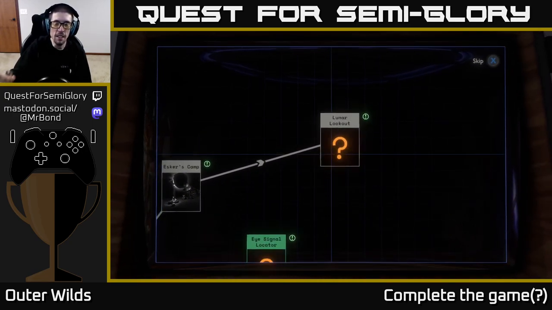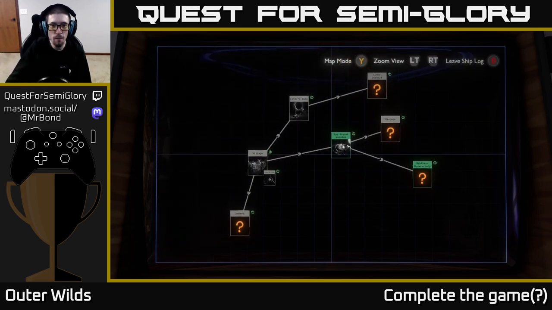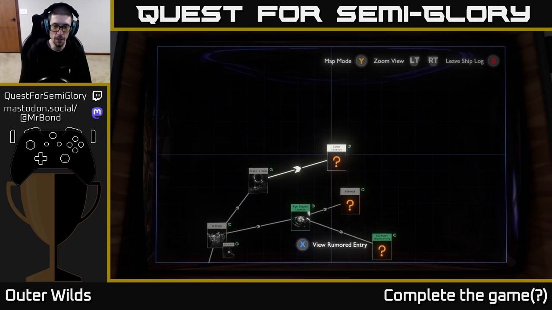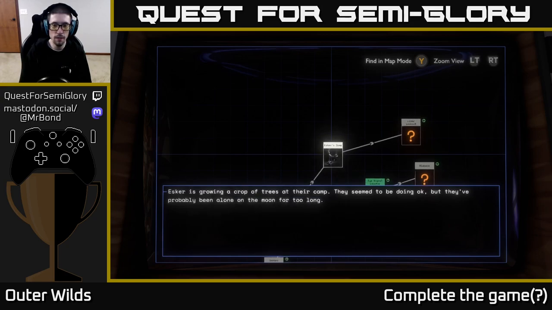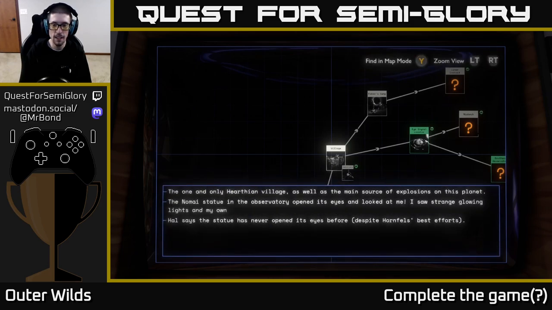I see. It's the various different things we picked up. Interesting. Okay, and then we can pop some markers so we can go to there. I've been alone on the moon for too long. Oh, lol. Main source of explosions, yada yada yada.